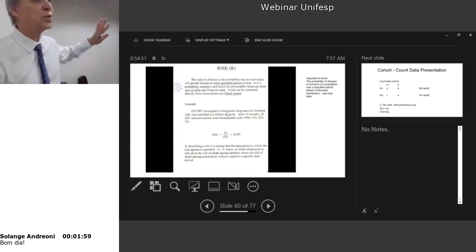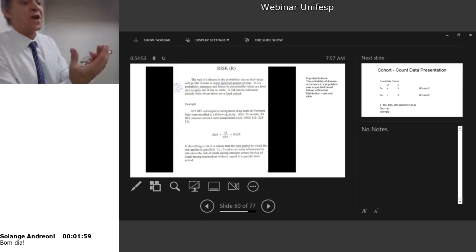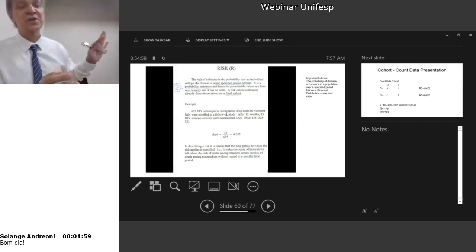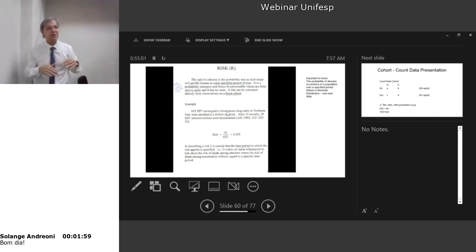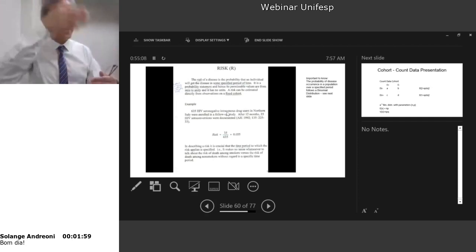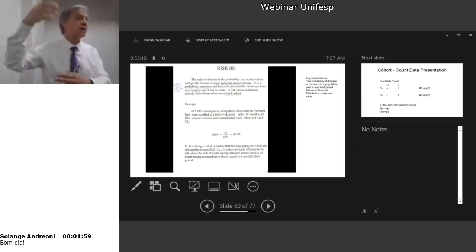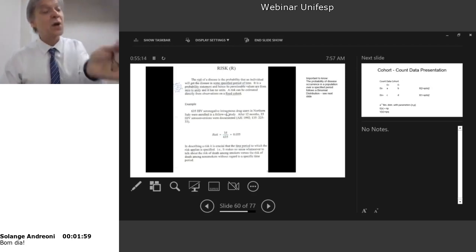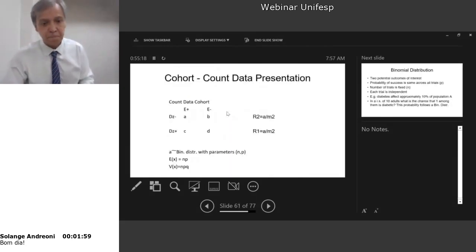So now let's go back to another way of looking at the cohort study. It's called a count data table, or the risk. I'm interested in the risk. It's no longer talking about a table that has percentages in one of the rows. I have actually a total of N1 people, N2 people, M1, M2, whatever you want to call it. Okay. And my final interest is the risk, and ultimately the risk ratio or the relative risk. They are the same thing. So you end up with things like that.